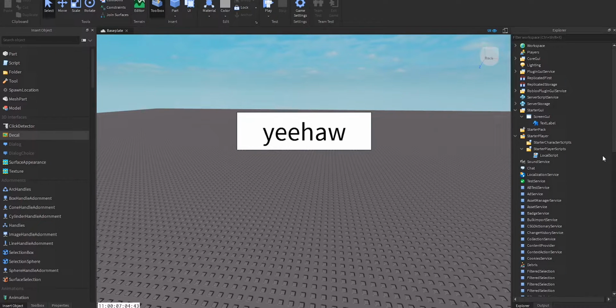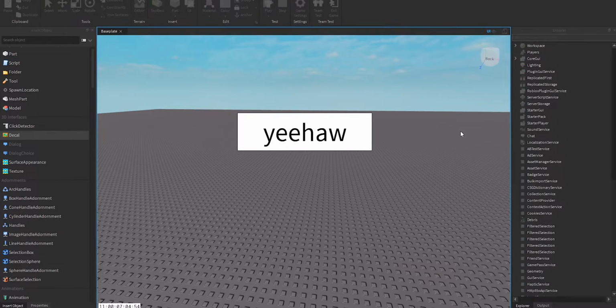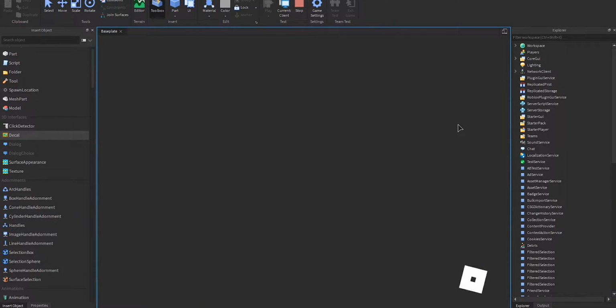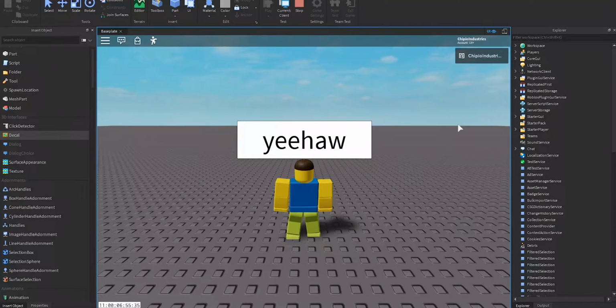StarterGui isn't like workspace in that we can change something and it shows that change to the player, but rather it's a template that gets copied to the player's screen when they spawn in. Imagine that you've got a nice drawing and people are coming by and taking pictures of it. If you keep drawing and changing things on your piece of paper, that doesn't change what's on the snapshots. People would have to come back and take new snapshots in order to get those changes. So where are the snapshots being saved?